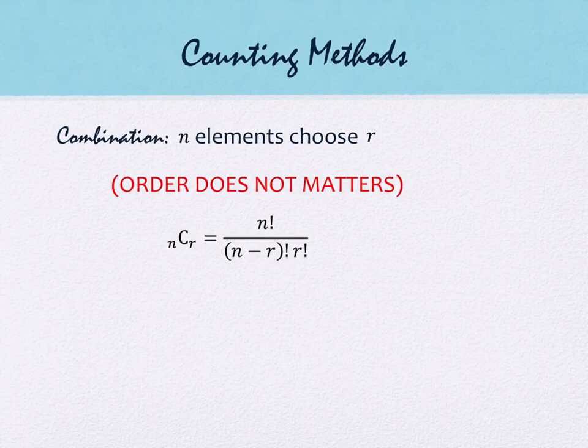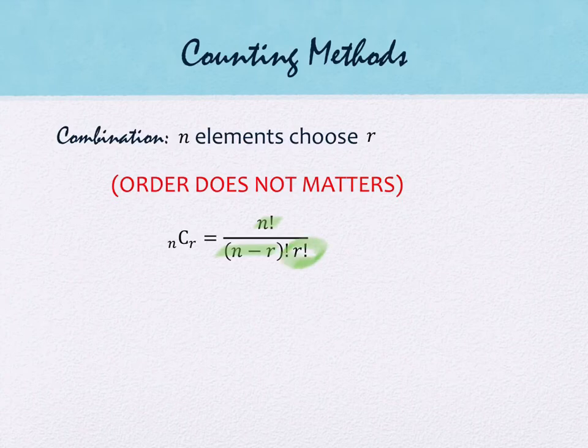The last one's combination. Combination is almost identical to permutation, except the order doesn't matter. So the problems start out sounding really similar, and you just have to ask yourself and figure out, do they care about the order? Is that part of what's being asked? You'll notice that the combination formula has the permutation formula sort of embedded in it. It's still got the n factorial on top, and it's still got the n minus r factorial on bottom. But it has an additional r factorial on bottom.